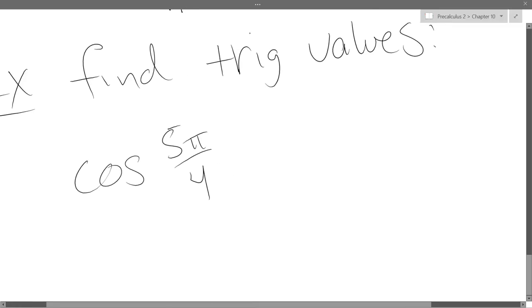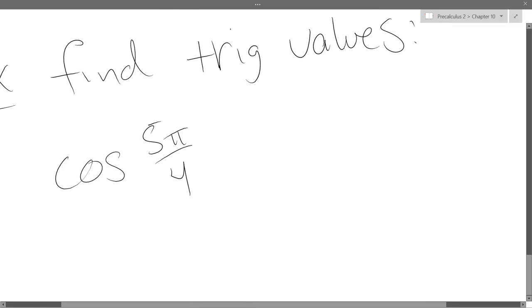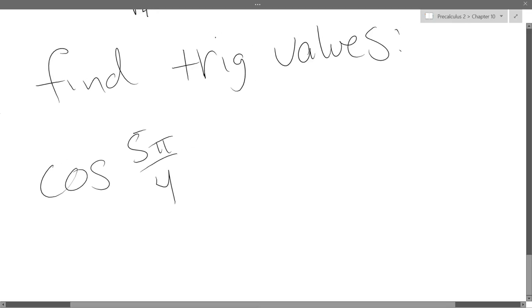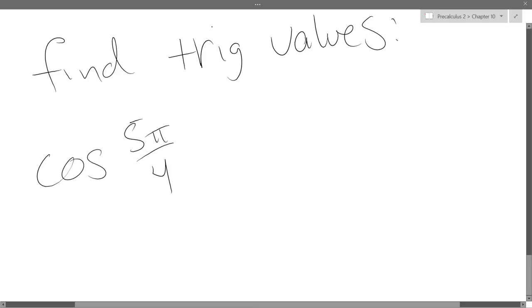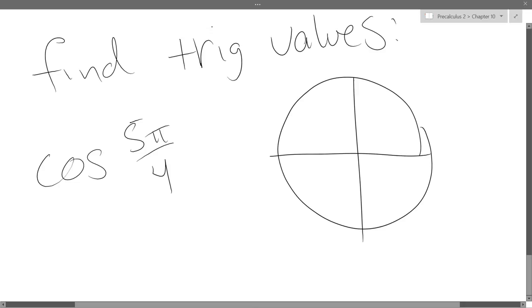All right, so first of all, what quadrant is 5 pi over 4 in? This is not necessarily easy to answer unless you know common denominators. So we're going to write our full unit. I think we can see it's bigger than pi over 2, so it's definitely going to be past quadrant 1. So we're going to draw a unit circle right here. Ooh, let's pretend that that looks nice.